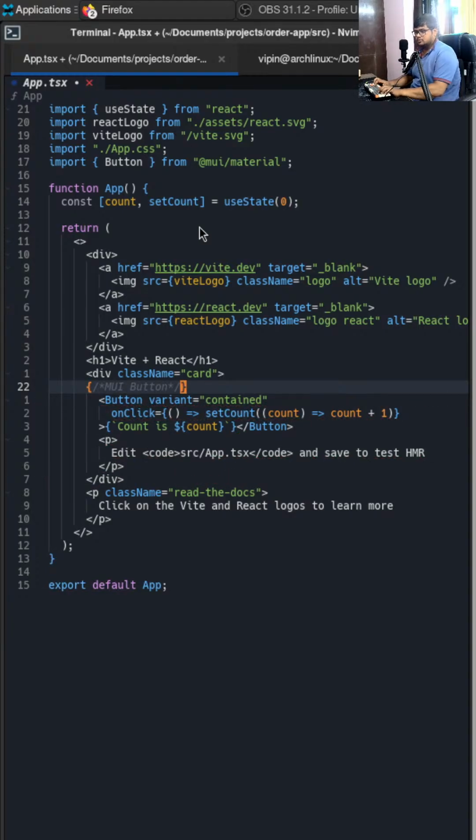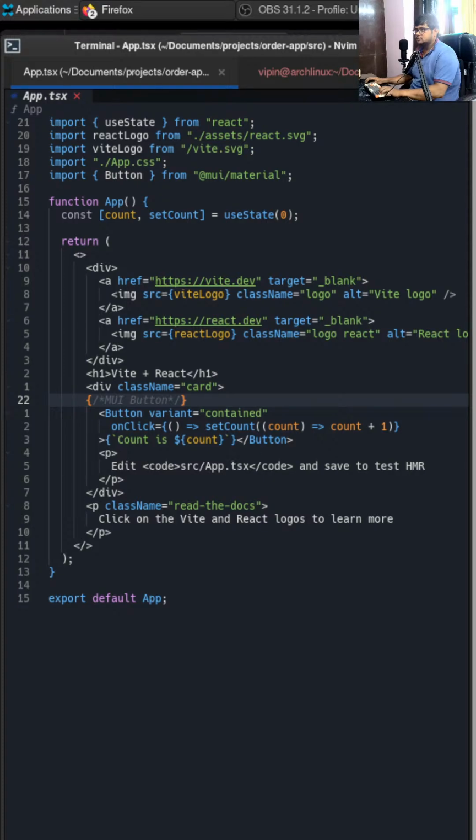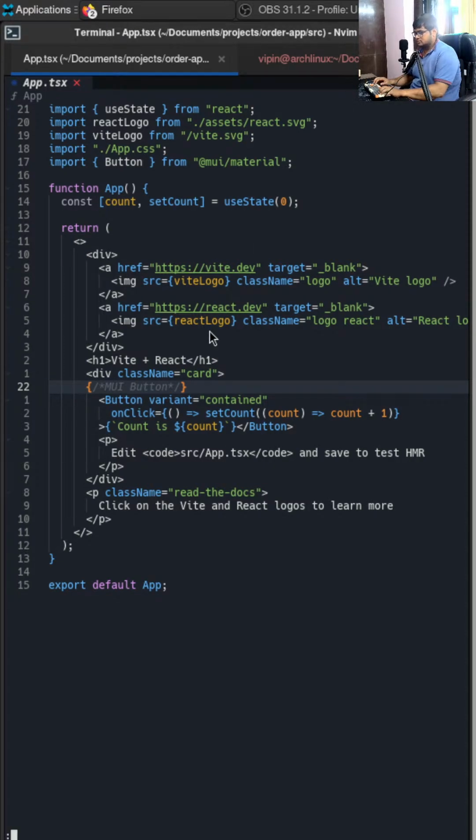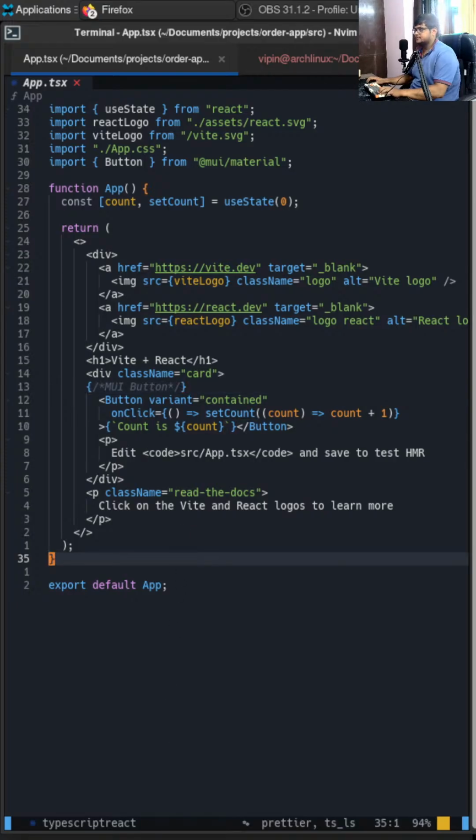Right, so this is the Movie button. Why am I not able to see?